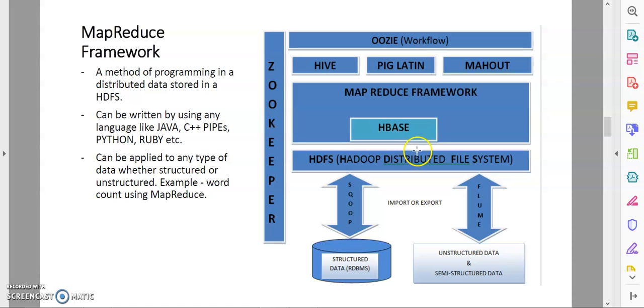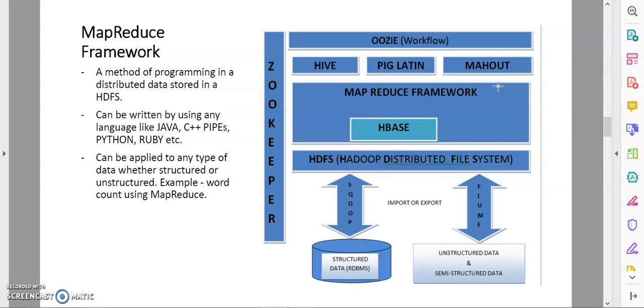Once we have the data in HDFS, the next thing Hadoop will do is take this data and place it into the MapReduce framework. You may have heard quite a lot about MapReduce, especially relating to big data.